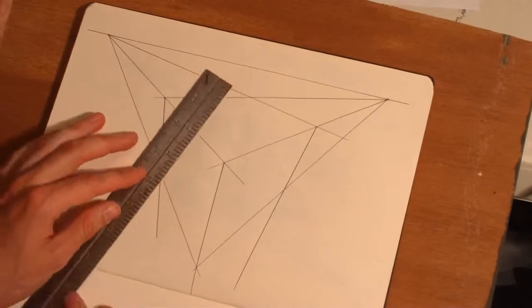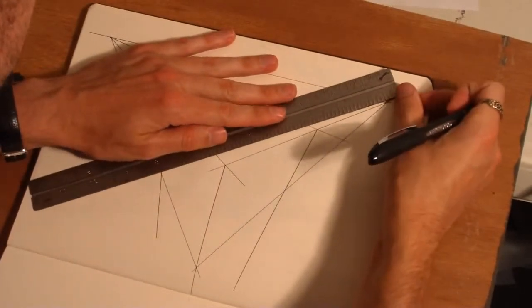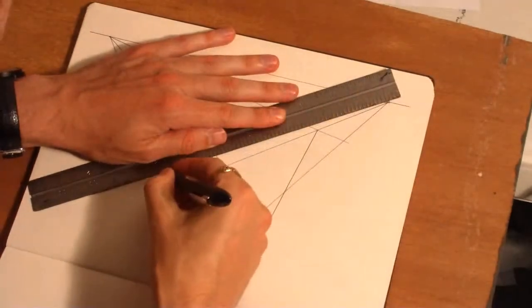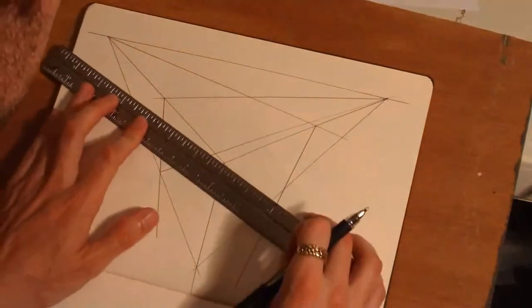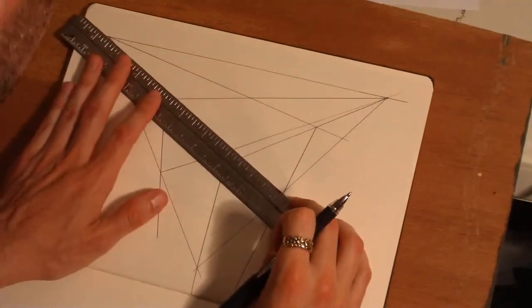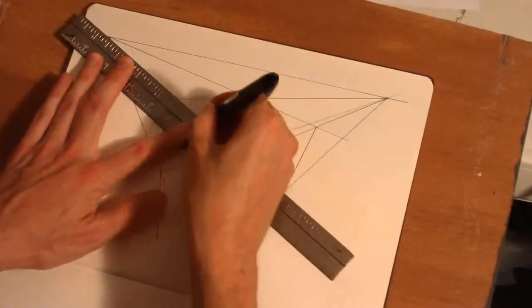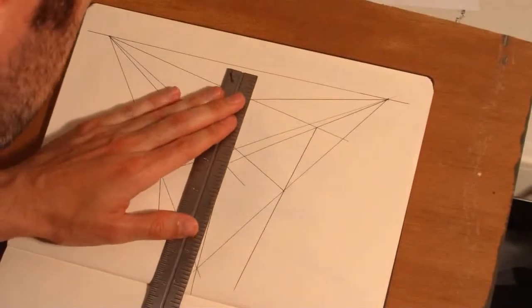And for the sake of clarity, we're still going to keep drawing through our forms just to complete everything. So that's the short version. The long version of doing drawings like this is to be sure that you pull all of your intersections back to the appropriate vanishing points, just to make sure that you've really got it.